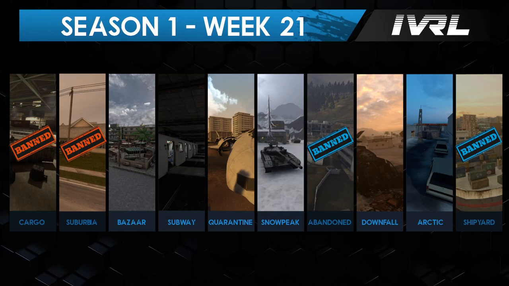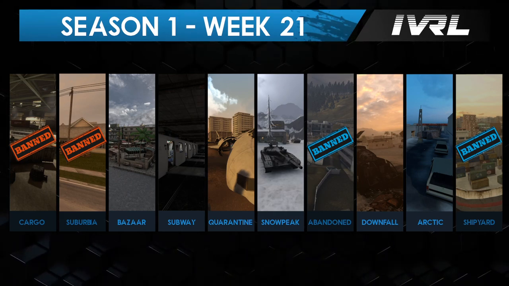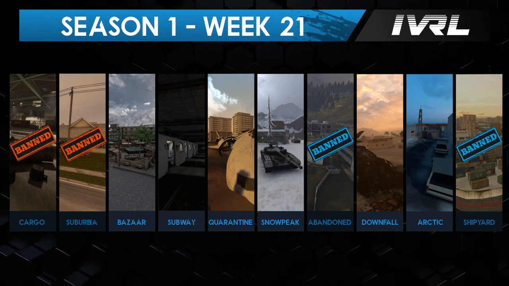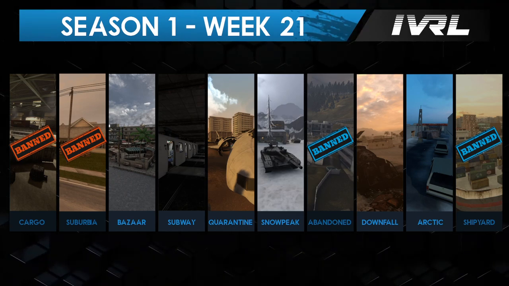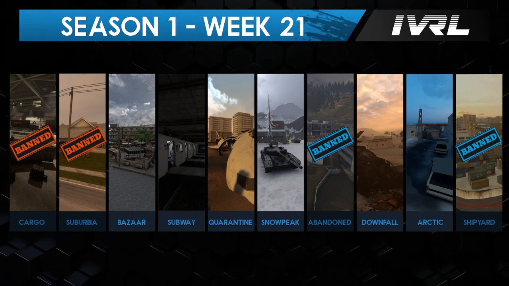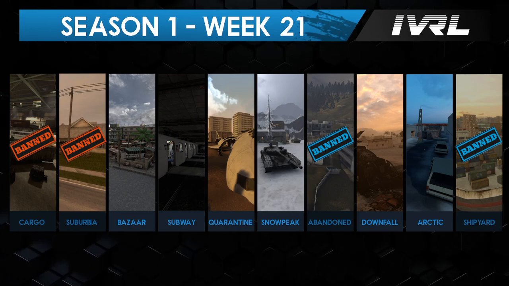And then in the next 2 bans, the away team gets 2 bans in a row, and Blackwatch has taken away Cargo and Suburbia, 2 very close quarter maps, lots of quick action, and they're just taking those off the table. Don't want to play that type of map tonight. And then the 4th and final ban goes back to the home team, and Peacekeepers take away Shipyard, one of the custom maps, a bit of the longer custom map.